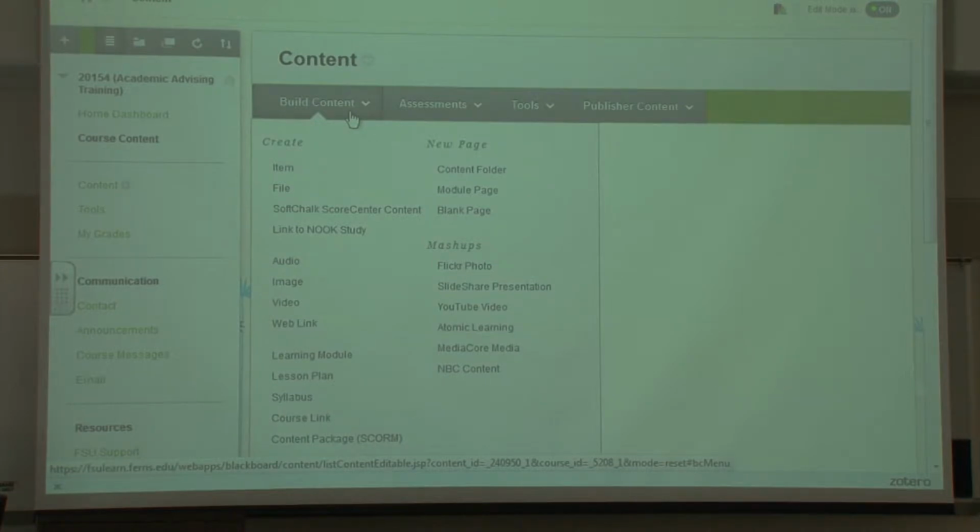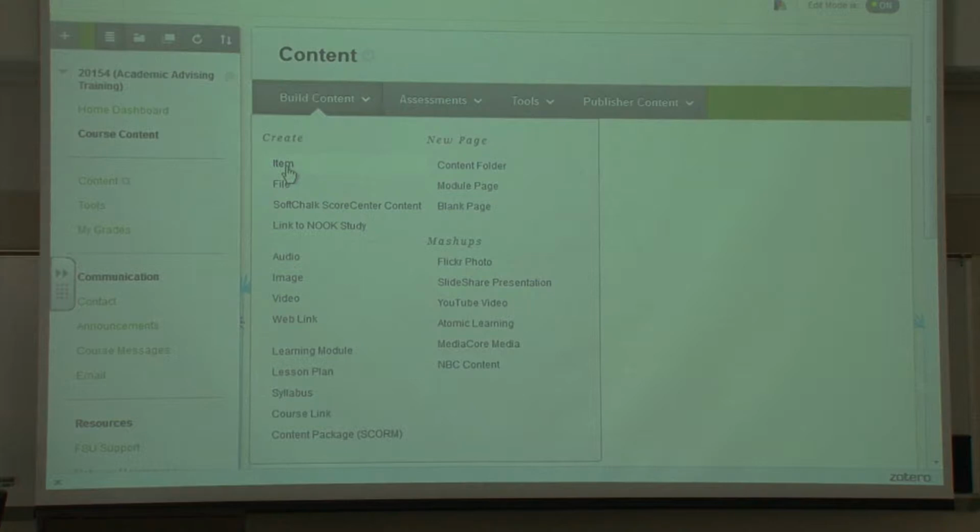Now how well versed do you guys feel in adding things into your building your content? Pretty good? Okay. Most things really for this, you can probably just add as items. So you're going to put in a check sheet. You could add as an item, cut and paste it in, or upload it there and they can click on it right away. Here's what I would caution though, is not to have a content area that is super heavy with click this, then enter that folder, then enter this folder, then enter that folder, and pretty soon they're trying to swim out of this course.